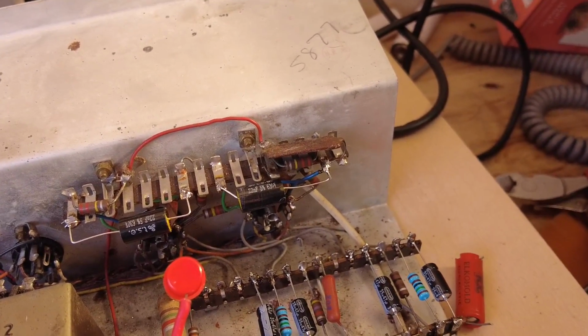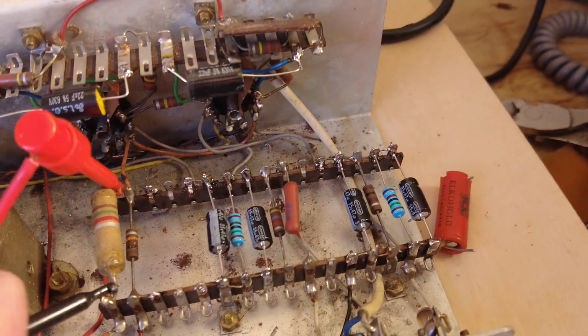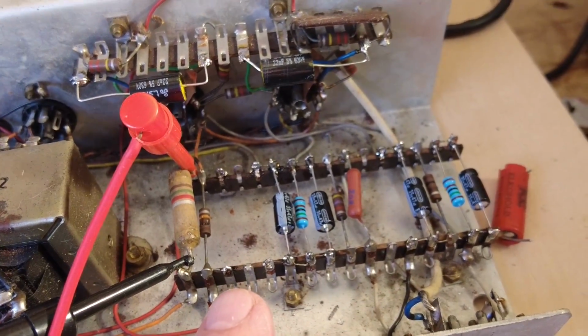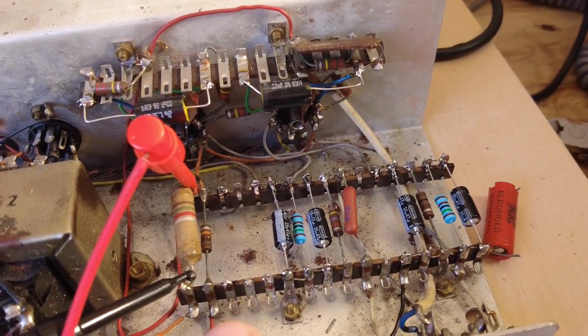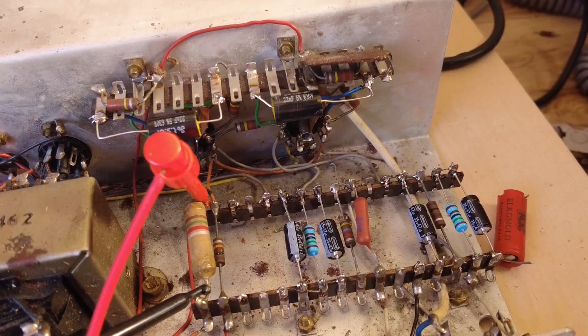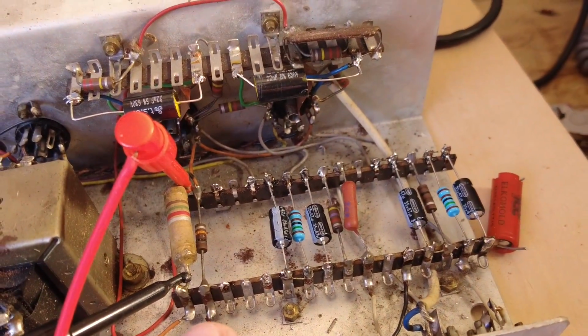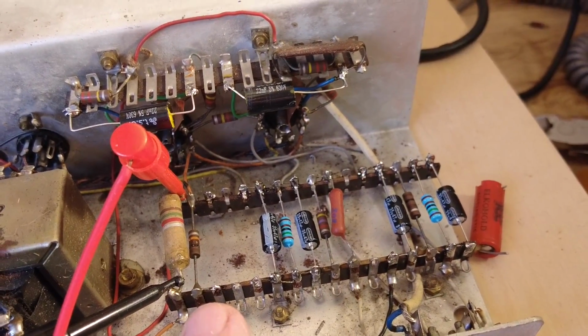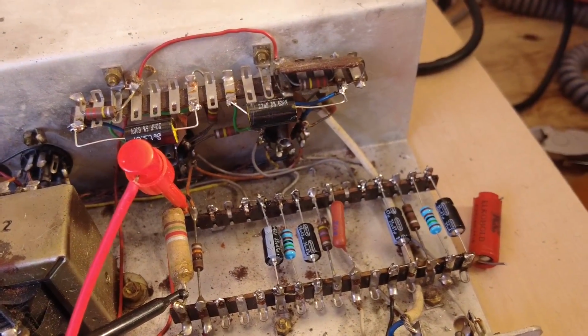Not many more, there's just the cathode resistors. For the pentode section of the valves, I've left those out because I'm going to jumper those in, and there's a couple of reasons why. I may just bias this a bit less than 9 watts, and when we've finished this and got it all running properly, we don't know what the bias is going to be.